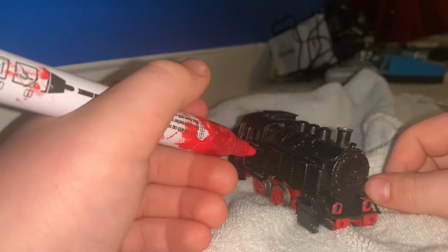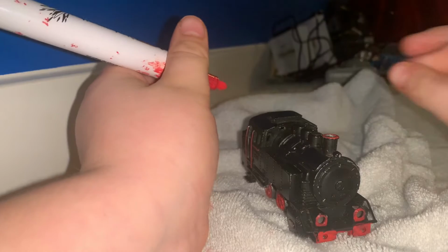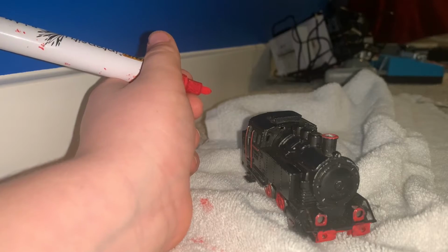Okay. And I think we're gonna do this red. All I know is this is a German DB engine, and their color is red and white. They're like colors. So I'm doing a lot of red. I think I'm trying to make it look as fancy as possible, because this was originally a $1 engine, now into maybe a $40 engine.